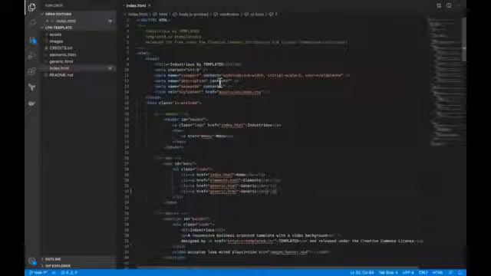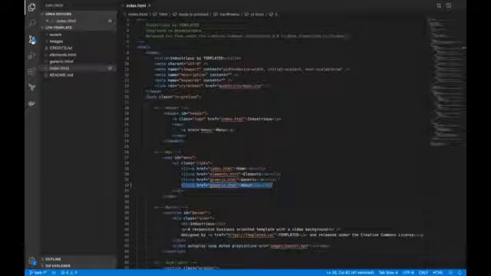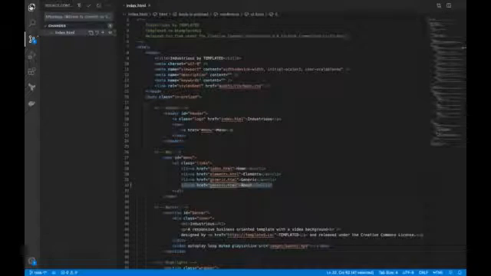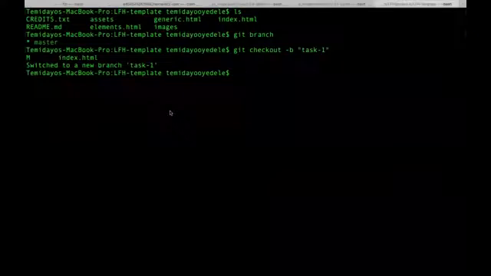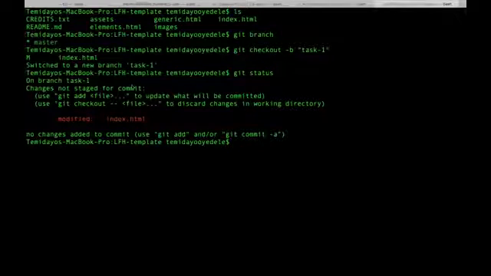So I'm going to make changes. Okay, I think I copied. Yes, I did a copy of this, and I'm going to change this to About. This is just for testing's sake. So I have this here, and now I'm done with what is required of me. You can see VS Code notifies you that there's one change in this file. I'll go back here and do a git status, and you can see changes not staged for commit. There is one file that I modified.